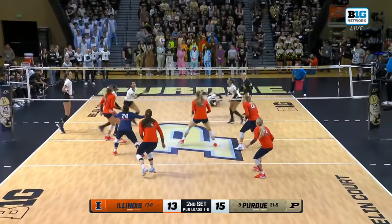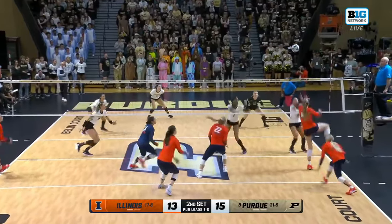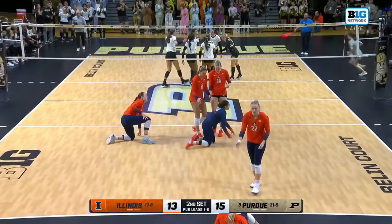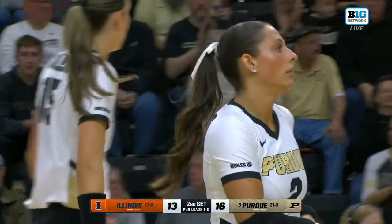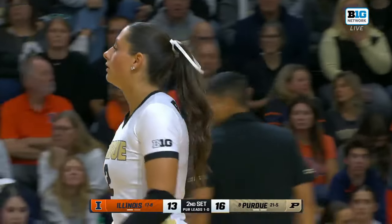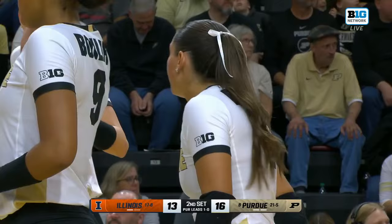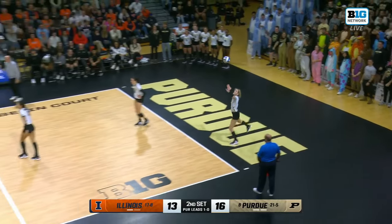Colvin getting up, Barry with good work on defense. Hernandez into the net, fished out, and after Hudson dug it — Philpott's slide, Hudson another dig. Coyne-Coyne has been exploiting the middle of the court for Illinois all night long, scoring a lot of times on this off-speed, either roll shot or tip right in the middle. It's been balanced around Hudson — she's been the clear leader as she has been most of the year for Purdue, but Carr, Coyne, and Colvin all with four-plus kills for the Boilermakers.